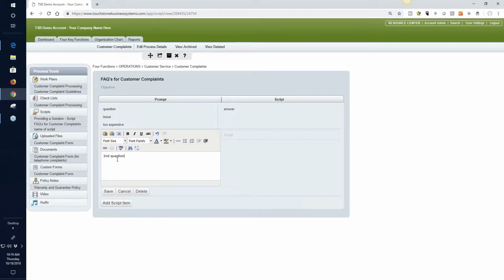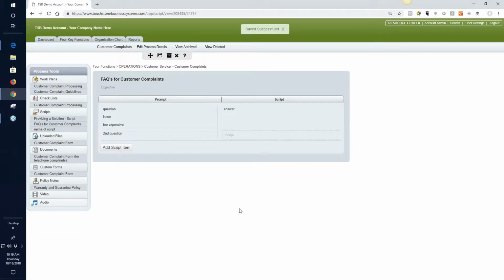So these are frequently asked questions that may or may not get asked by the customer or by the lead or by the employee. But by building an FAQ script that goes along with your conversational script, you're giving more tools to your employees. And they'll be able to know if they do hear that question or that issue, how do they respond to it? In a sales and customer service environment, this is what makes a better salesperson or a better customer service person.